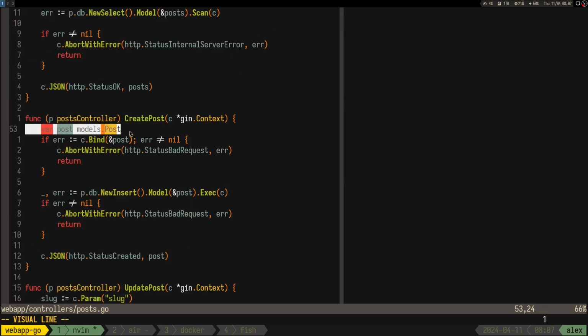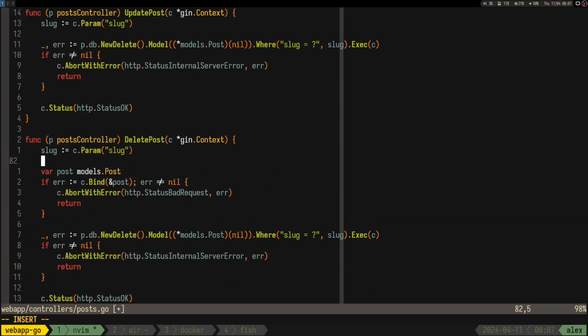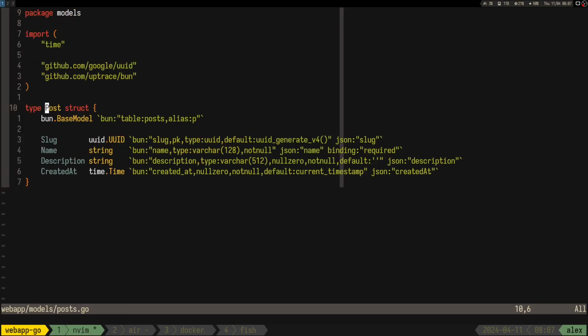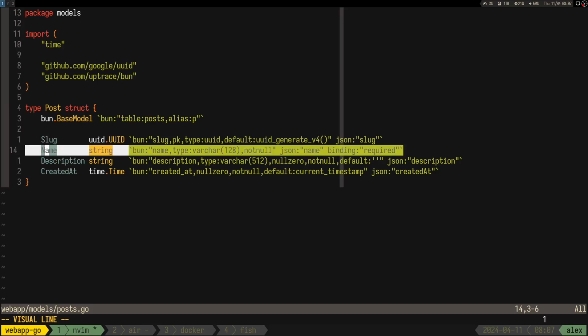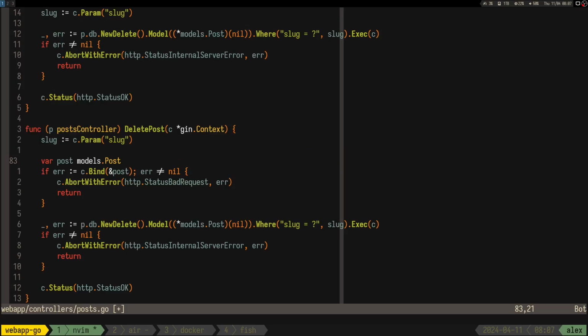Here. We want to read the post from the body, and again here maybe I'm thinking about it, but maybe we'll need another structure for what we get inside of the body, to hold only the name and the description, and then we convert that into our post and use it in the query. I think that would be a bit better.